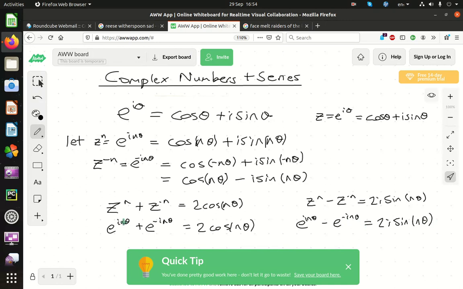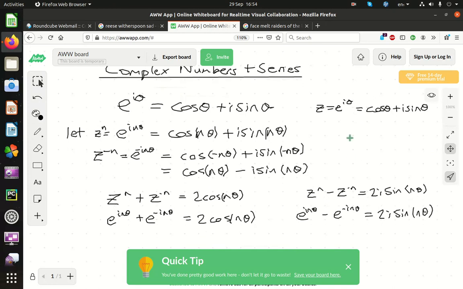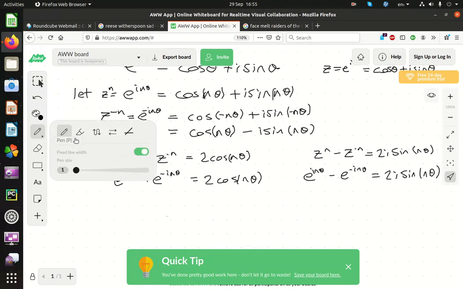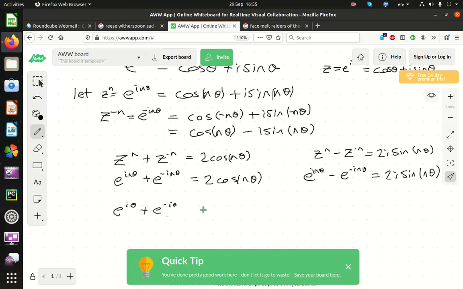In many ways, you can ignore the n and just think of it as e to the i theta plus e to the minus i theta is 2 cos theta. By all means, do that. But quite often, we're going to be using it with powers as well. So these results are really crucial. In fact, I might just write down the simpler version because with the n, we're sort of overdoing it, because n theta is just like u. You'll more often see it as just e to the i theta plus e to the minus i theta is 2 cos theta, and e to the i theta minus e to the minus i theta is 2i sine theta.